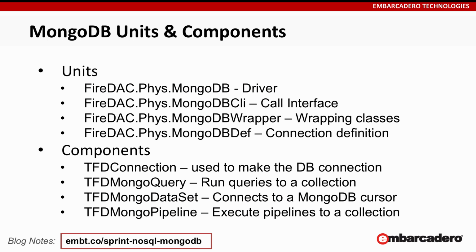So now as far as FireDAC goes, we actually have some new units and new components. You see the new units listed there, and there's 4 components. We still use the FDConnection, so that's not a new component. That's the existing FDConnection you're used to with all your FireDAC connections, but it now has the ability to connect to MongoDB. And then from there, you have new components of a Mongo query, which is able to use that new MongoDB query language in order to do queries. You have a Mongo dataset, which is able to connect to a MongoDB cursor and store that complex data. And you also have the idea of a pipeline, which allows you to execute pipelines to collections, which we're not going to really get into today, but hopefully we'll get a chance to cover that in CodeRage 10.